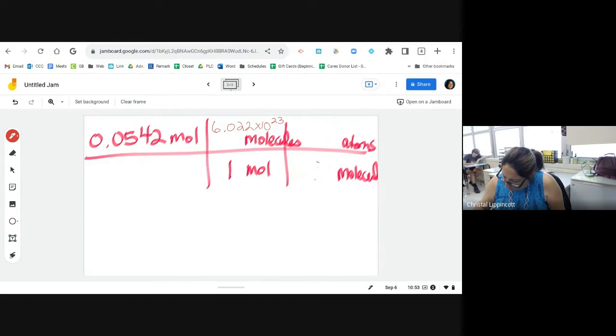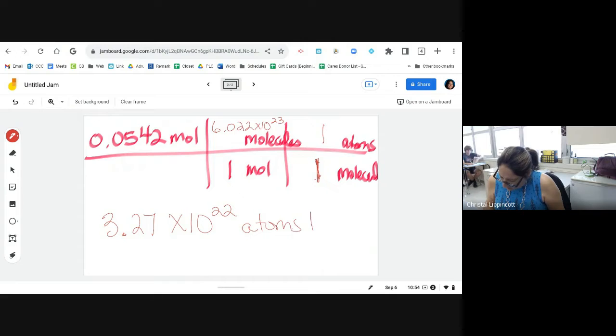And in every 1 molecule, I have how many atoms of lead? They're asking about lead atoms. 1. Now, if they would have asked iodine, what would I have done here? I would have had 2 there. Yep. Okay. So now we're going to multiply this by, and this is where my 3.27 was coming at me, 10 to the 22nd, and that's going to be atoms of lead.